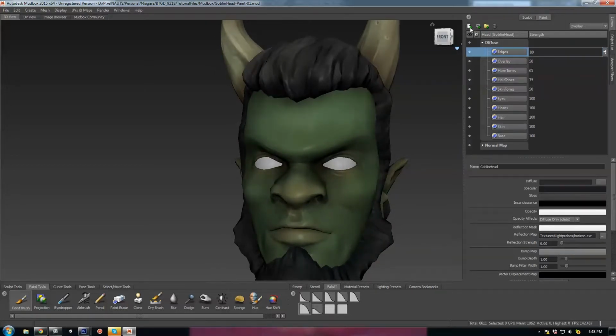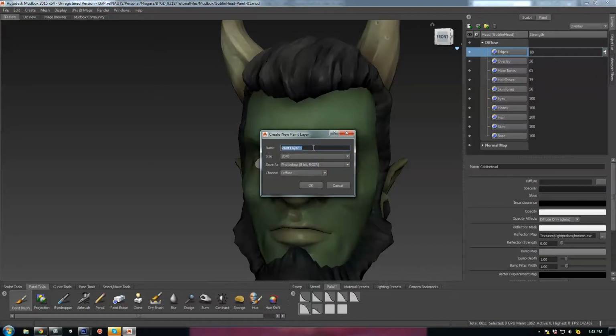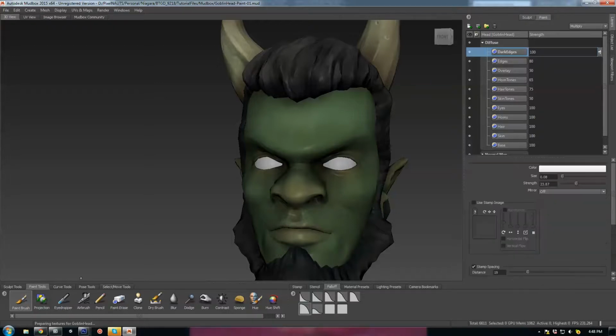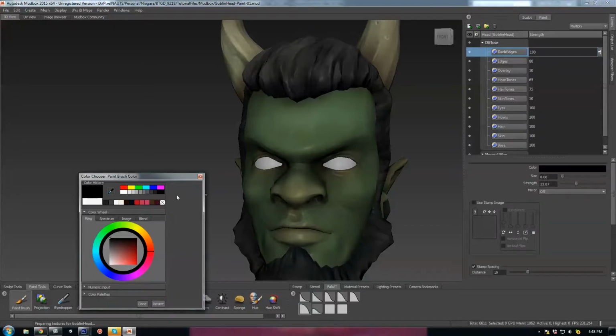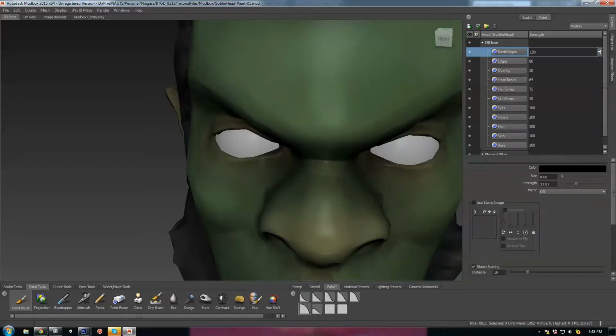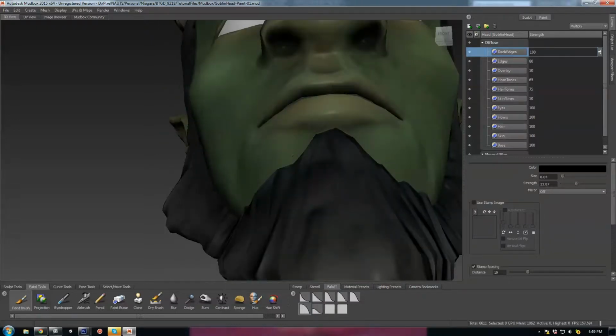I'm going to do the same thing with the reverse. I'm going to do dark edges, and just set this guy to multiply. And go through and just kind of do the opposite, really. Right, again, just gentle little edges.